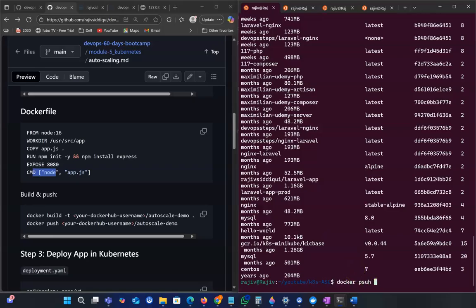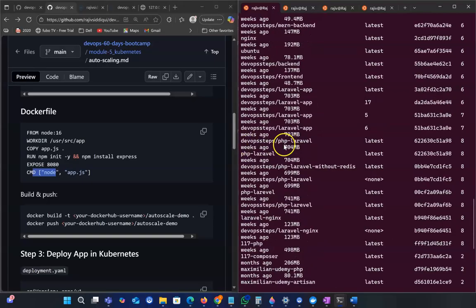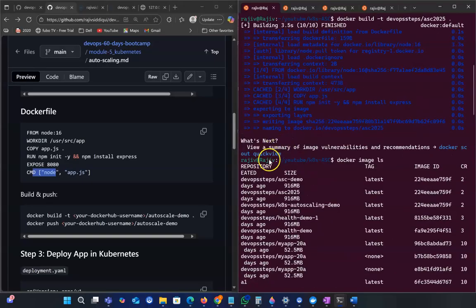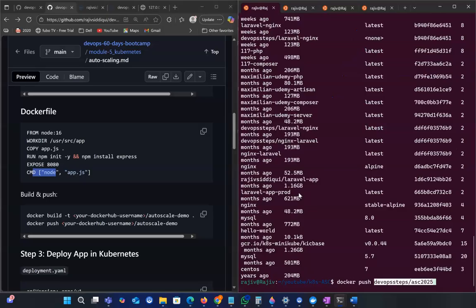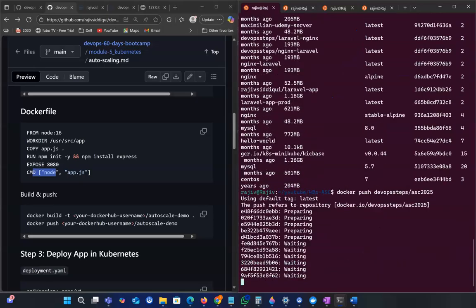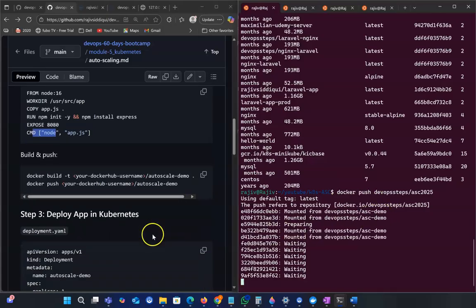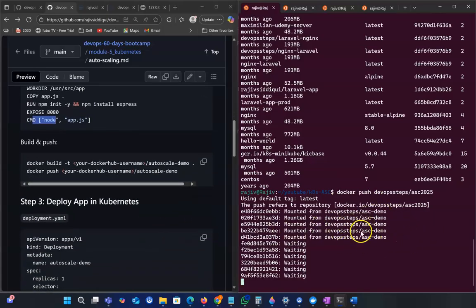So docker push, and the image name. It will basically push the image to our Docker Hub. After pushing the image, we'll create a deployment file using this image. It is uploading, and it will take a little bit of time.